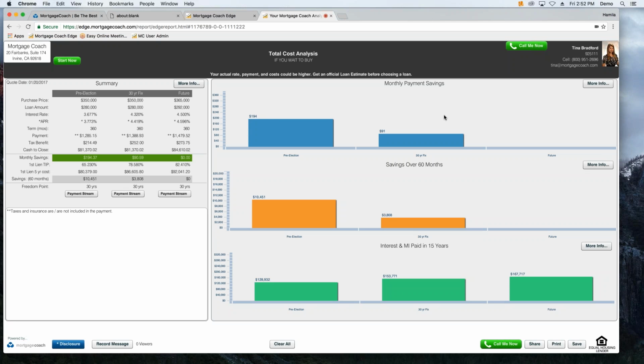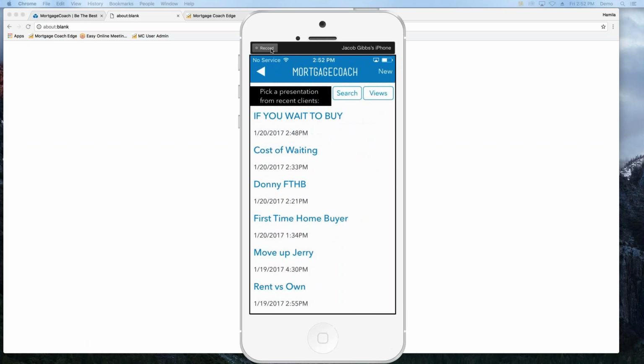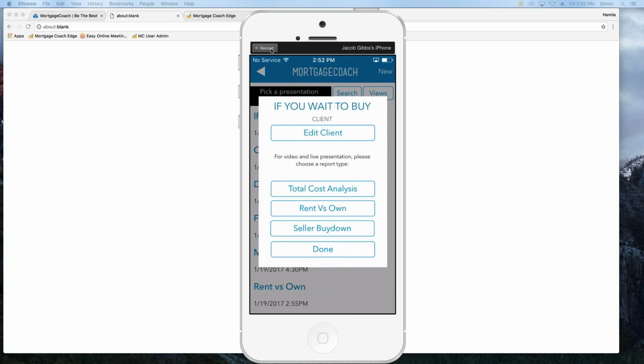I'm going to see if my phone is catching up with me or not. If not, we're going to go ahead and move on to how to get help. So let me see. Okay, looks like we're doing okay with the phone. I'm going to drag it over here. And you can see, if you choose to wait to buy is right at the top.